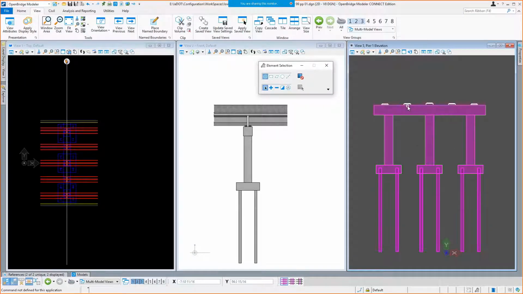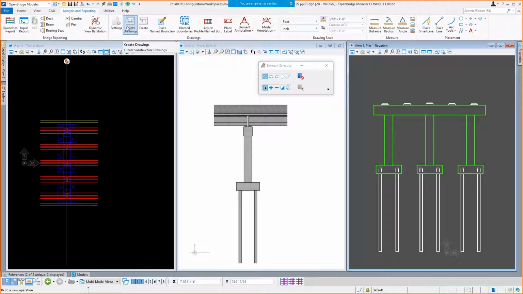When I did the cut, when you use the create drawing tool here, it's smart enough to not show those things. But again, when you use the place section callout tool, it cuts through whatever levels are on at that time.